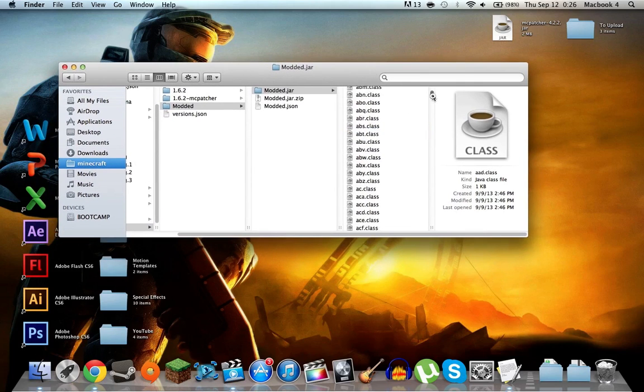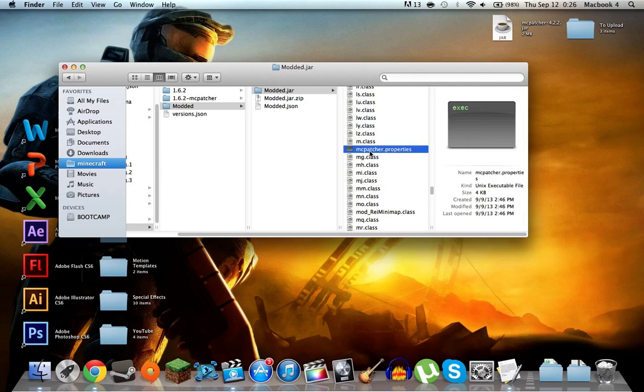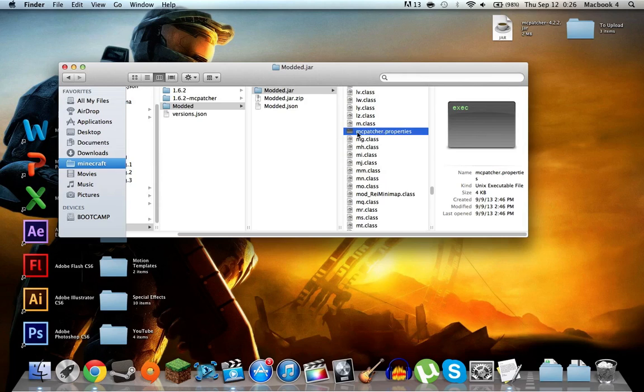Okay, so you still have all this, and everything that you pasted in here, so all that good stuff. If you do have a folder called META-INF, delete that folder. I'm not sure why, I just know you have to get rid of it. I think that's like residual mod data or something like that, so that just kind of screws with everything that you have. So if you have that, delete it. If not, great. I've never had it. I think it only comes with certain mods.